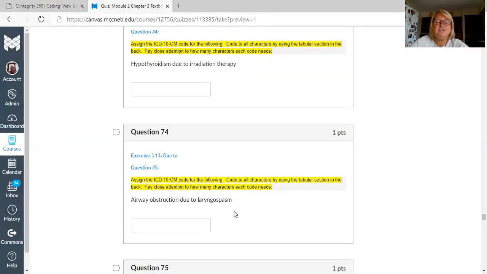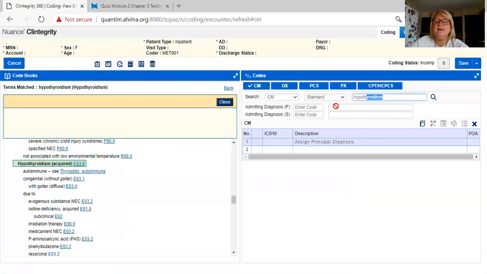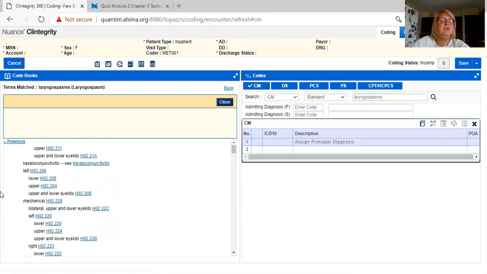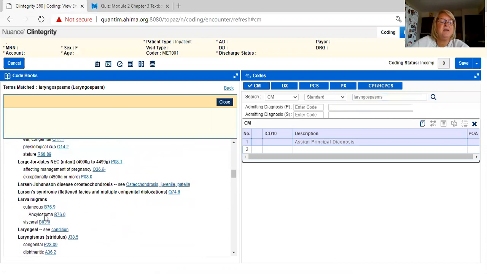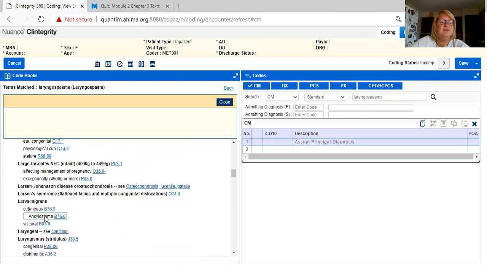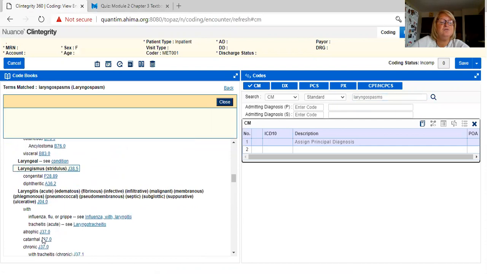Next one, airway obstruction due to laryngeal spasms. Okay. Well, you can look in the alpha section for laryngeal spasms and see what you come up with. If we come up with it for laryngeal spasms, laryngitis.